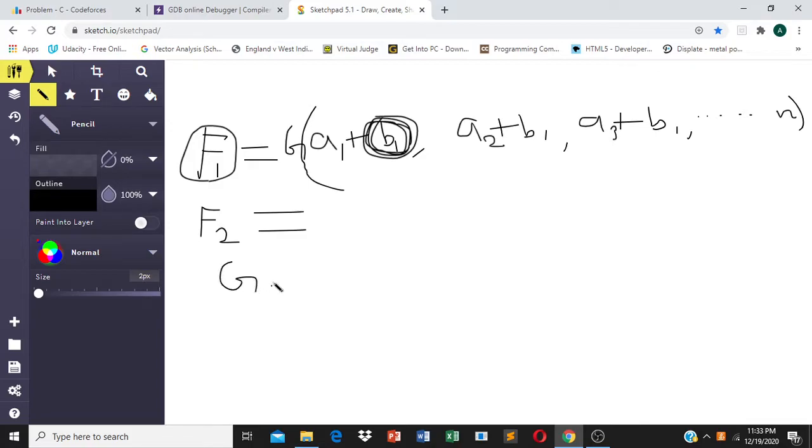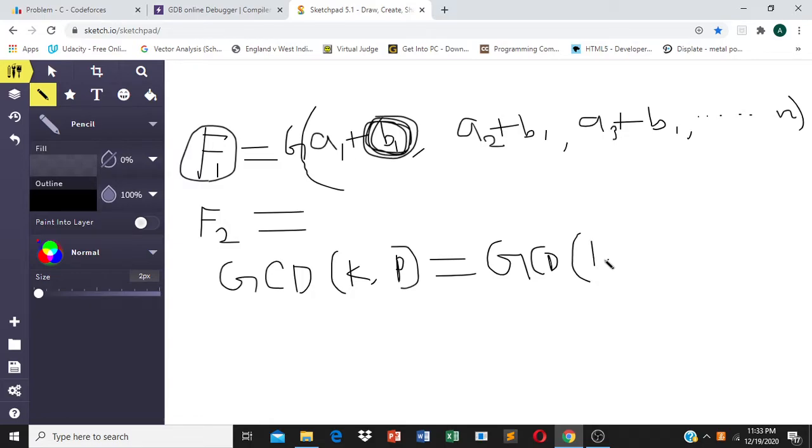Let's say we find the GCD of two numbers, K and P. GCD of K comma P is equal to GCD of K comma K minus P.